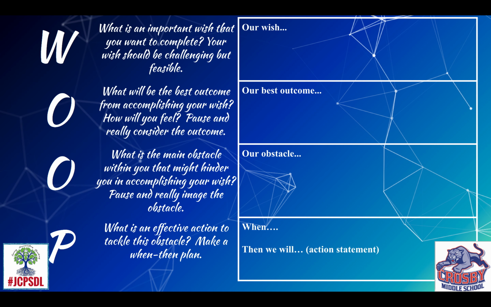The WHOOP consists of 4 parts. First is the wish. What's a wish for something you want to complete that's challenging but practical? The next is an outcome. What outcomes are we hoping for? The second O, obstacles. What obstacles might we face, and how might we preemptively expect so we can pre-correct those things? And then finally, the P stands for plan. What's our action plan for bringing our learning from today to life in our classrooms for our kids?